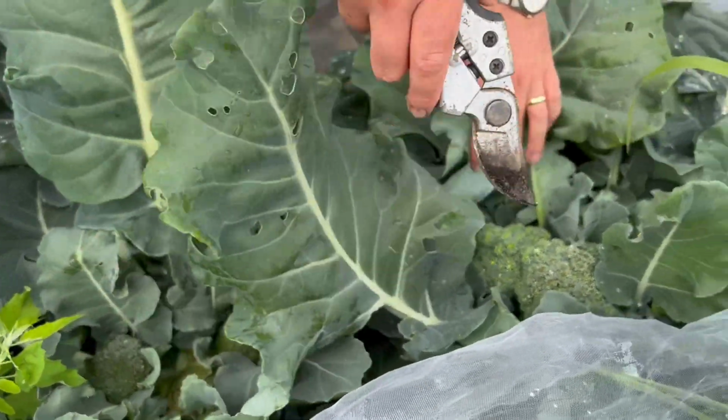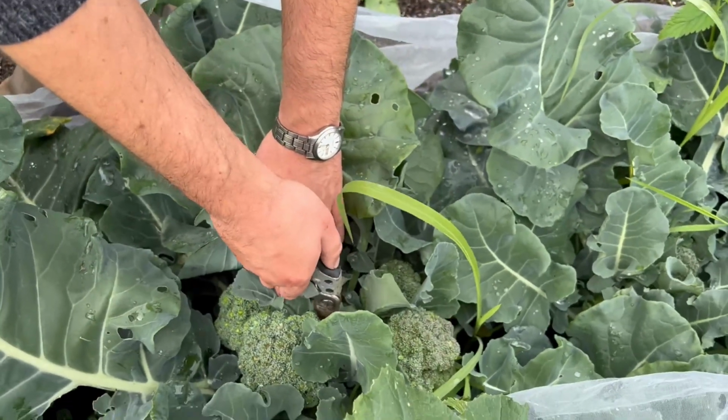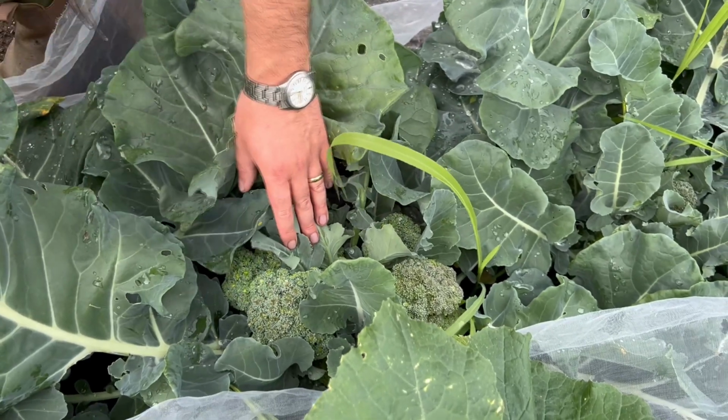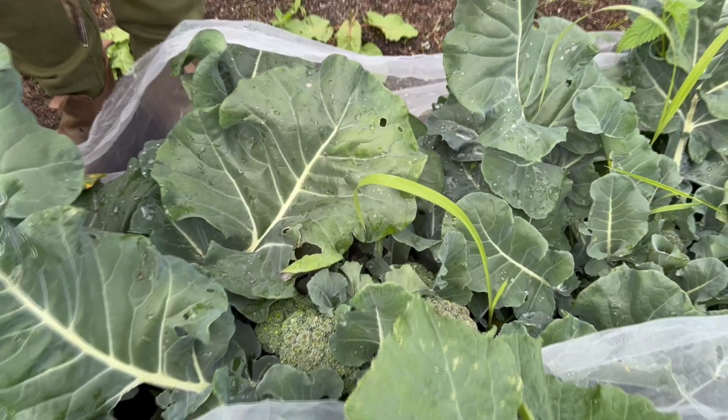Same on the next one along. The main cut was down in there, but we've now got these other smaller heads as well, so we can harvest these and get 2 lots of harvest out of one plant, which is brilliant.